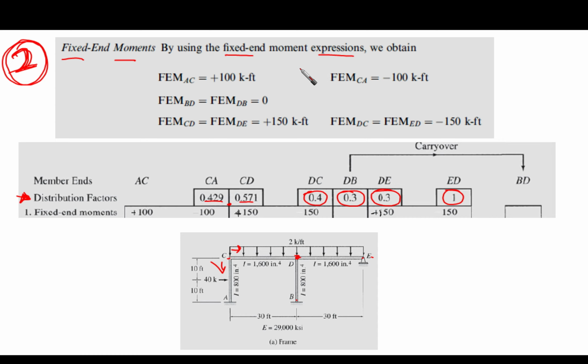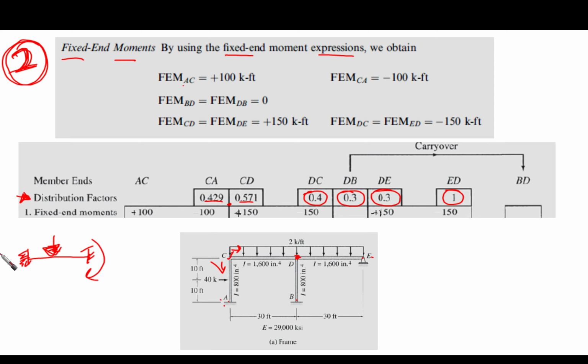You can recall them. So actually you are going to find the most commonly used one is the fixed end moments when we have a concentrated load at the middle, because we have this case for member CA, right? And then you're going to find that it is very easy to have it. This is the fixed end moments at the middle. Okay, so it is going to be 100 here. If we are going to talk about AC or CA, they are going to be the same.